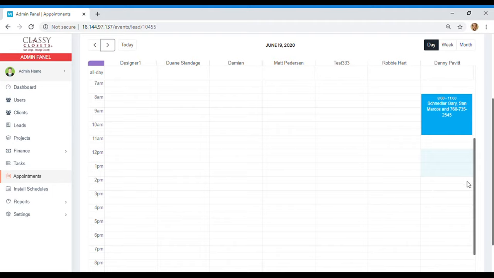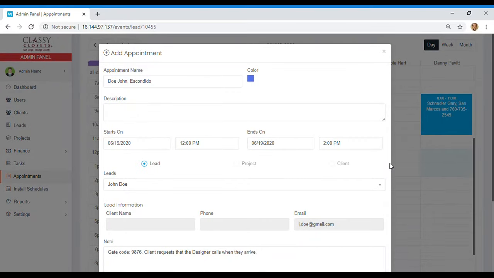Now we can see that blue highlighted part there, and what I'll do is right click, and it'll give us another pop-down menu, and we'll click Schedule First Appointment, which is what we're trying to achieve today. So now once we click that, it opens up in this new pop-up window asking us to input some information to add an appointment. Now, because we went through the Leads tab here on the left-hand side, and more specifically through John Doe's lead, it's auto-populated that appointment name for us. Last name, first name, and then the location, the city name. Here we have a description option where we can put any details related to this specific appointment there.